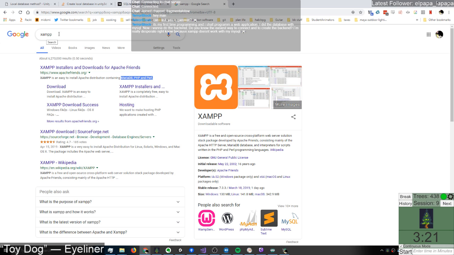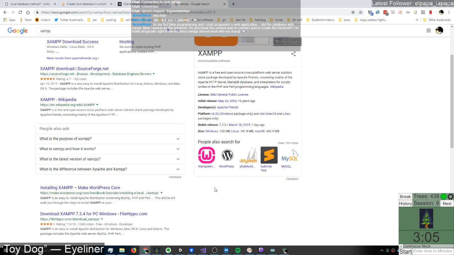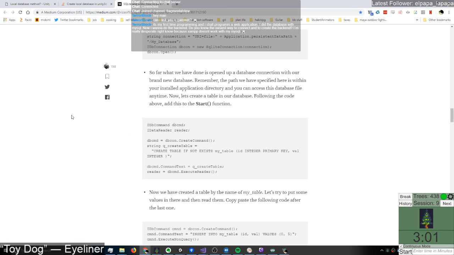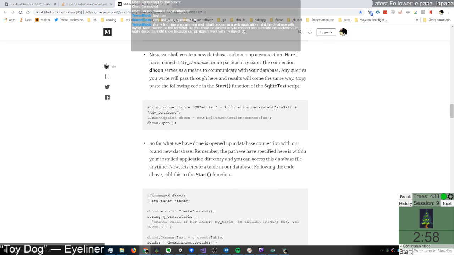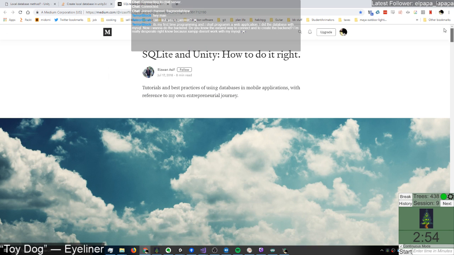Can't remember what it was called. And then I think they might have moved on from that even now, too. So I'm guessing if you're using XAMPP, that's like PHP.